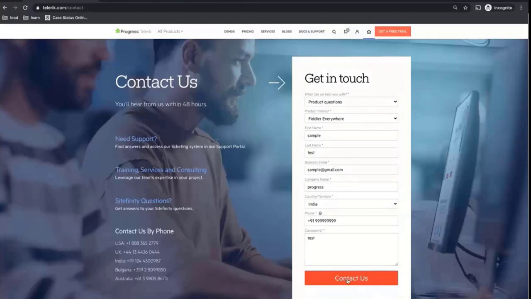If you observe closely, as soon as I click contact us, we see the loading icon for a very brief amount of time, and then it disappears. So we are not sure if my submission was successful, or why it is failing. It's not very clear as an end user, right? So clearly there is good room for improvement in this workflow as well. The error conditions are not properly handled.